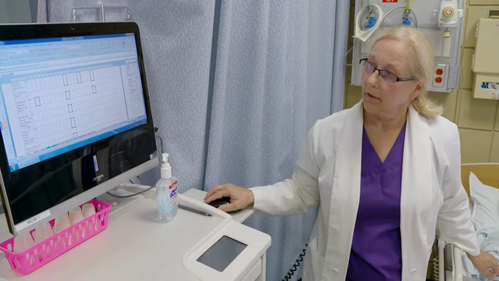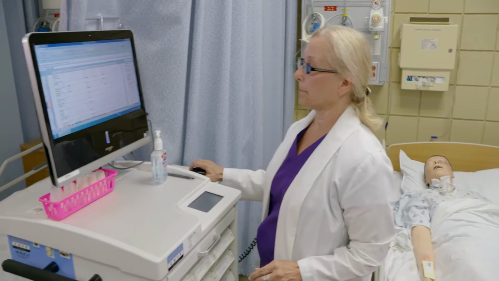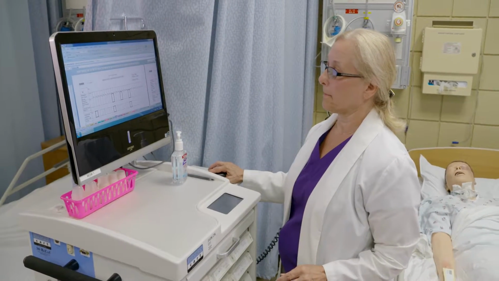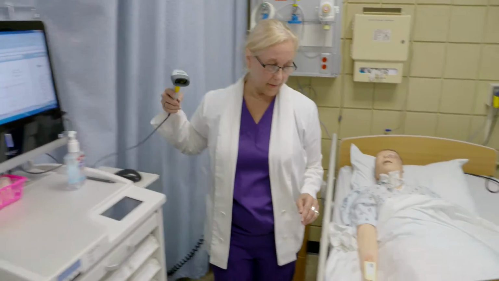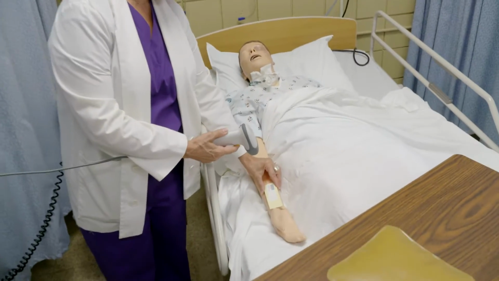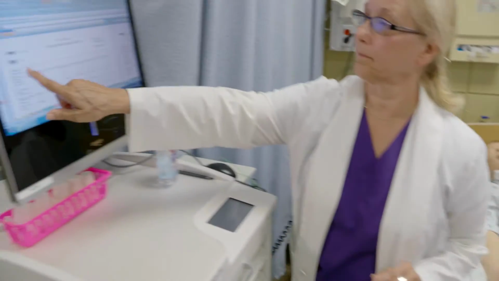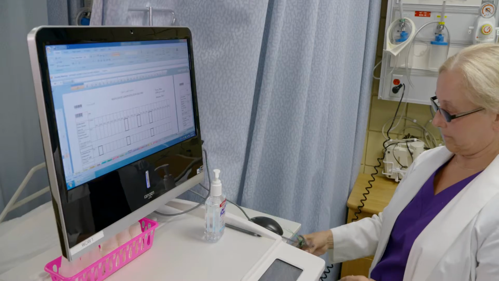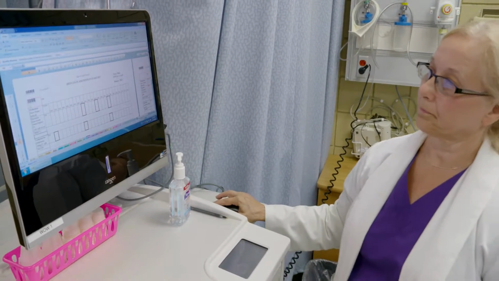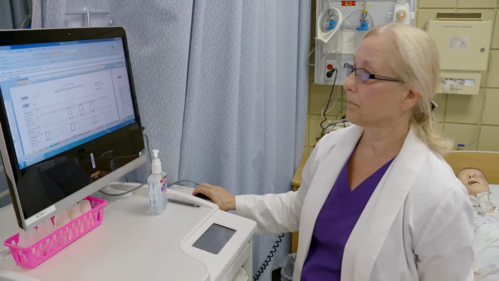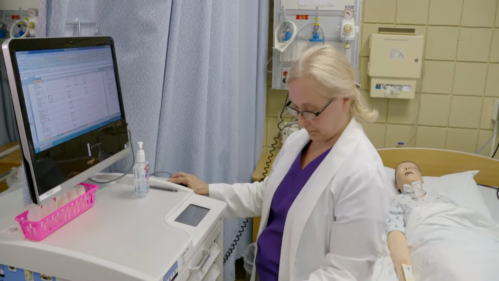Thank you. Check the MAR screen and make sure that the box in the upper left-hand corner is highlighted before scanning the bracelet. Can I see your bracelet, please? The word no changes to yes on the screen after scanning the bracelet. This lets you know that you have the correct patient. Complete the third check of meds by scanning the meds. Be sure that the box is highlighted correctly.